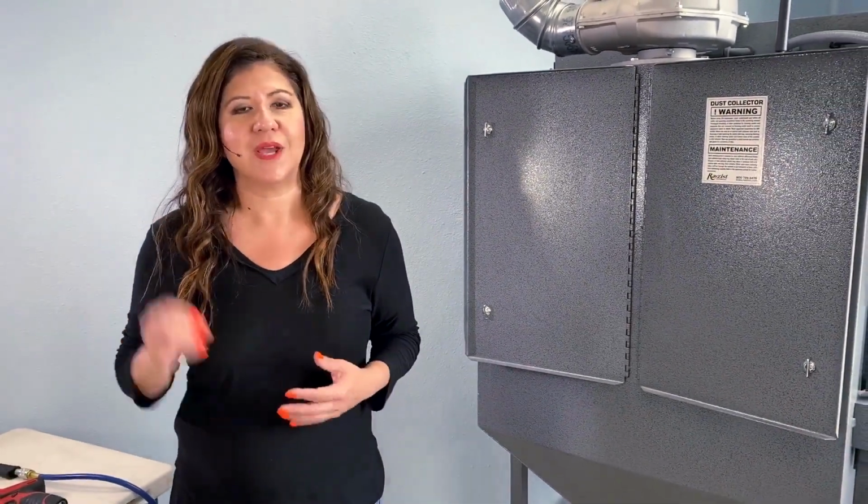But what if you're blasting many hours? If you're blasting 10 hours or less a week, once a year is great. If you're blasting 40 hours a week, 50, then you need to look at changing your dust filtration bags a little more frequently. Let's say every 6 months or over like 250 hours is a good time to take a look at those bags and change them out.